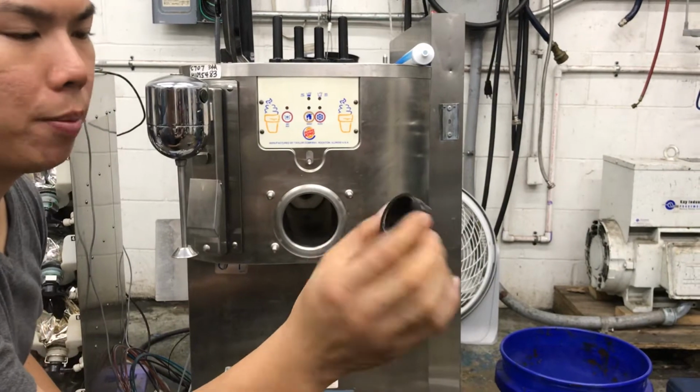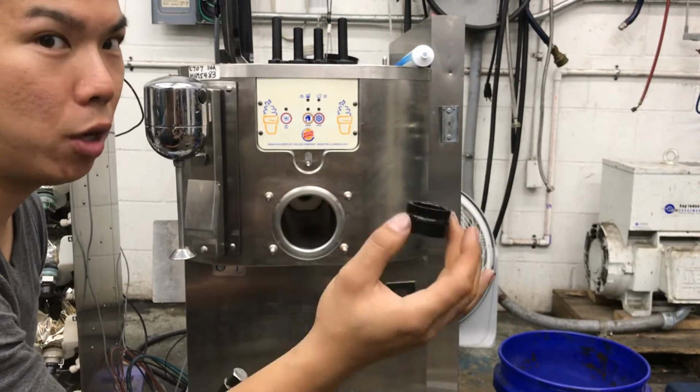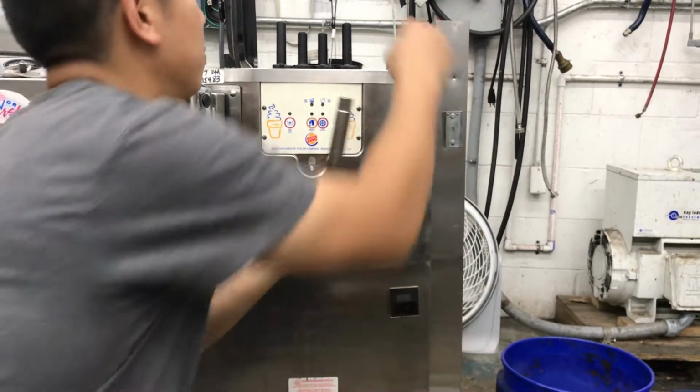Before you do that, you always want to make sure you have some good bounce in it. If it's cracked or dry or any of that, you want to replace it, because if you don't, it's going to leak right out the back. It's a bad time. So we're going to put our seal right here like this.